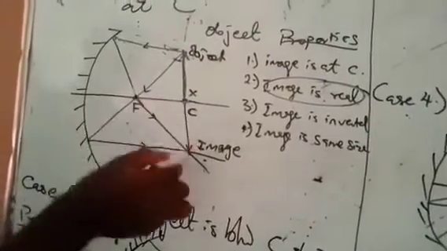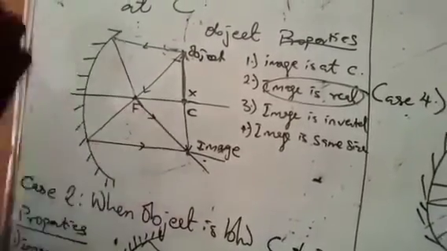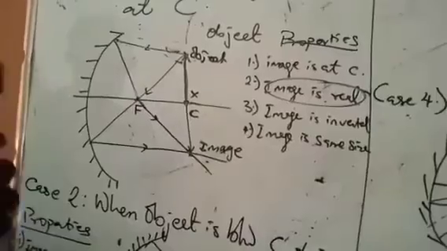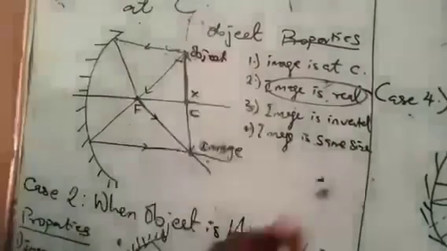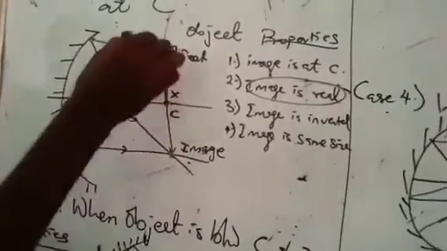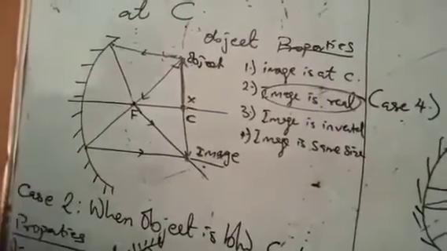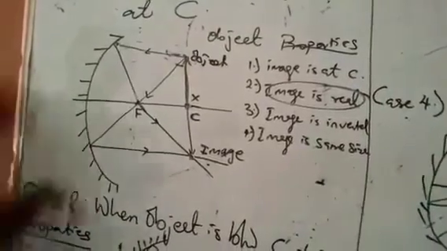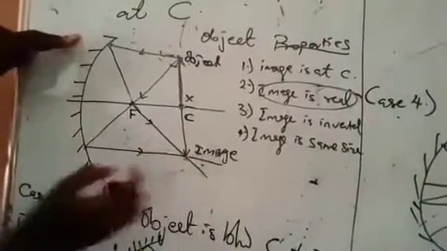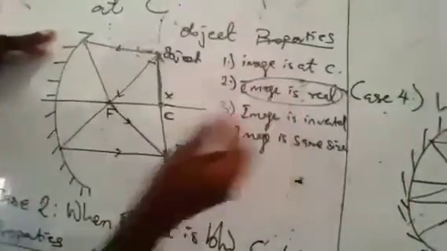But this time around, the image is upended, is inverted, is upside down, as you can see. And again, one of the most important properties of images that are formed at the center of curvature due to the object is that the image retains its size. They don't magnify, neither do they diminish at the center of curvature when a concave mirror is involved. Now, these are the properties that have already been listed out.